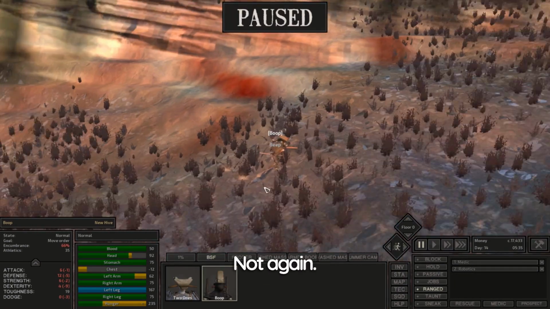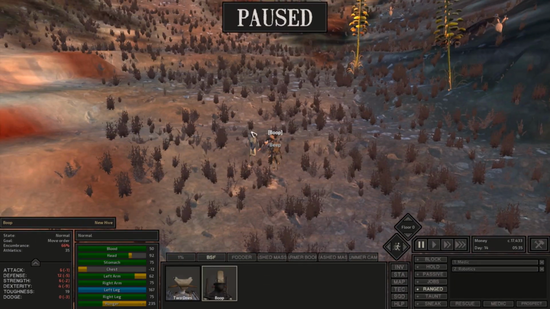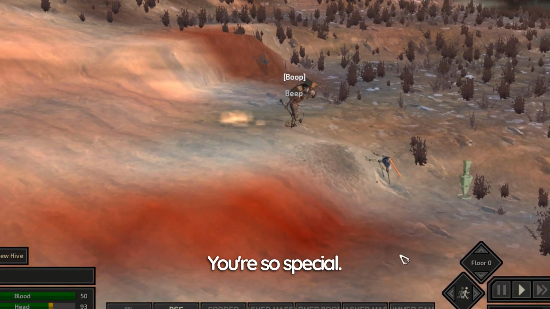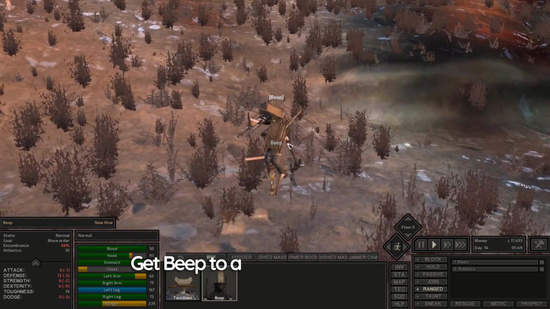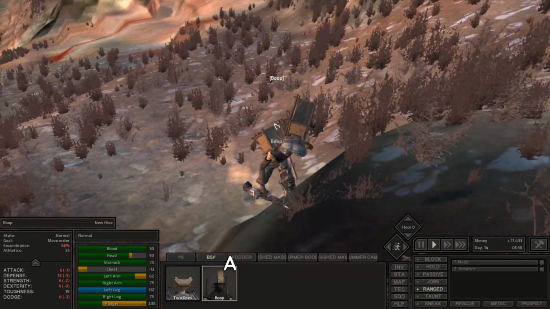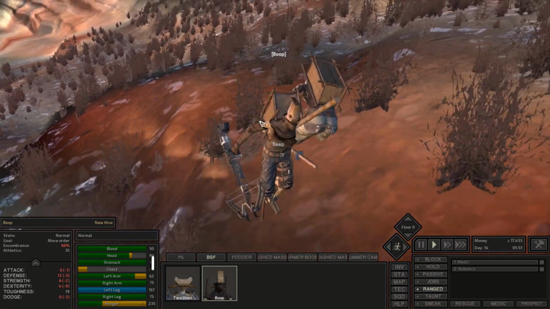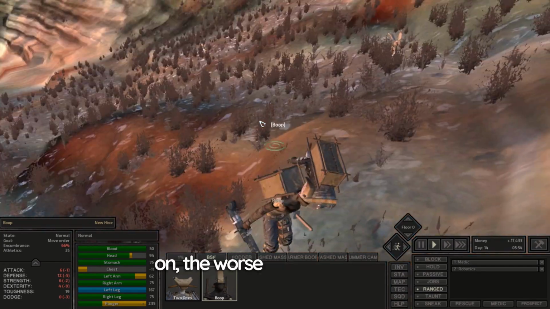Oh, not again. Special Agent Boop, come on. You can take this guy out. Oh! Oh, you're so special! Get Beep to a Beep part store ASAP, quick-like. I feel the longer this series goes on, the worse my English gets.